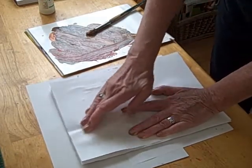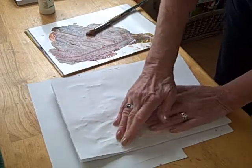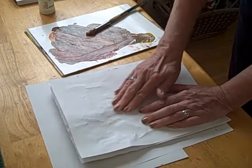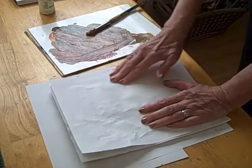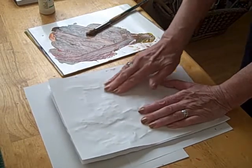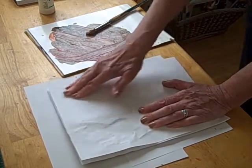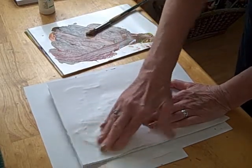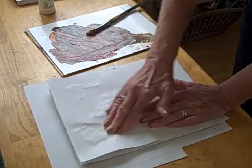If you start at the top and you slowly work toward the bottom, you kind of know where you are. Obviously, this is a method where you can't really see what's happening until the finish. So you want to make sure that in this process you get everything pressed down.